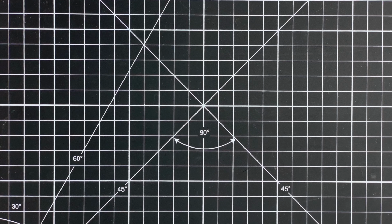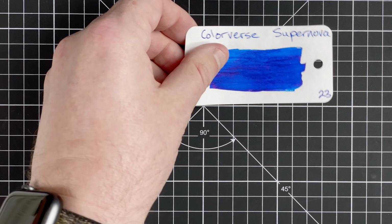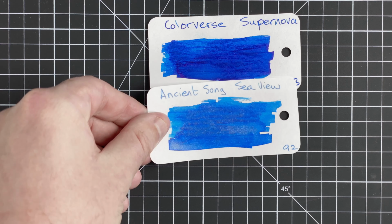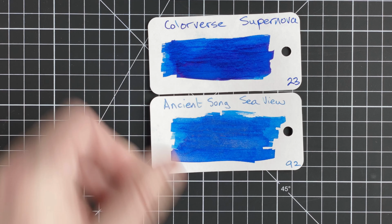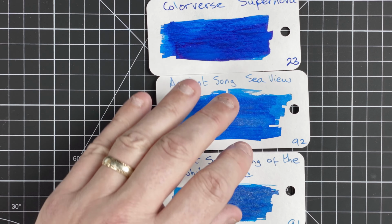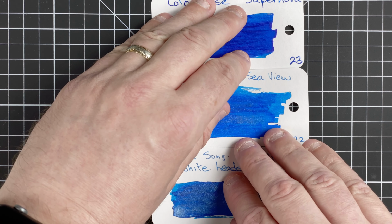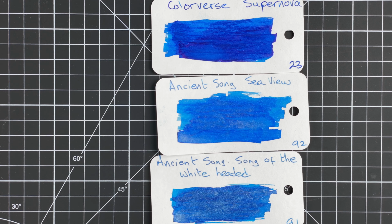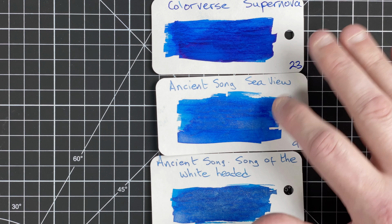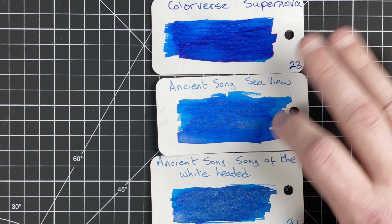We've got a number of new inks now to look at. The first one is Colorverse Supernova. Then we've got Ancient Song Seaview and Ancient Song of the Whiteheaded. Let me just move all these up so we can hopefully get them all in camera. There we go. Now these to me look very similar. Yes, the Supernova, it's slightly darker, but I think it's in that same ink family, that same colour family.